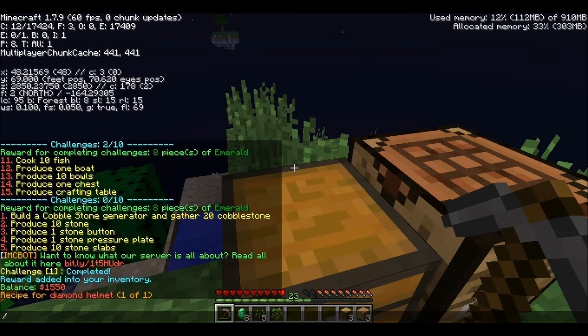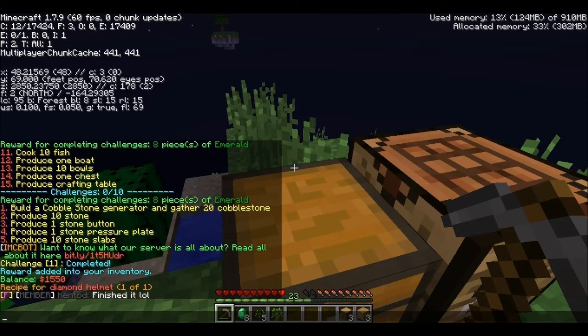You could pay another player with /pay. Let's say you want to TP to someone. You could TPA and the name of the player. They could TP accept to come to you. Now, unless you invite them to your island, they're not going to be able to interact with it if you let them come with a TPA command.